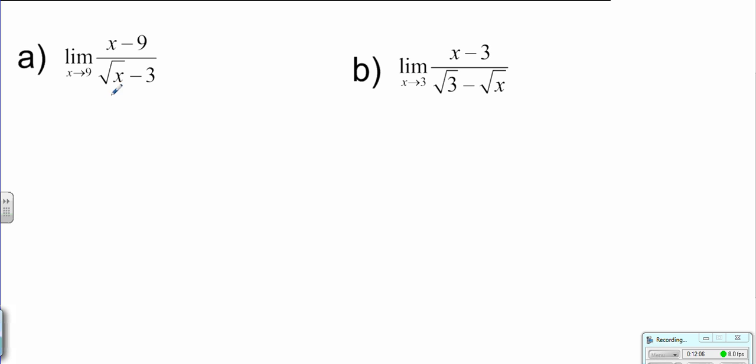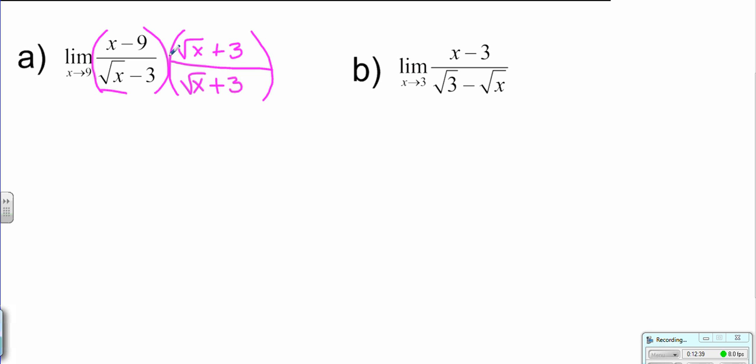Well, the only place I see a radical is in the denominator. So let's go ahead and try to rationalize based on the denominator. I'm going to take the square root of x, and this one had minus, so I'm going to do plus. What does that generate on the bottom? Two things that are identical except in the signs. It's like a difference of squares, isn't it? So that's going to give me just x minus 9 on the bottom. On top, I need to rationalize by multiplying by the same exact thing.